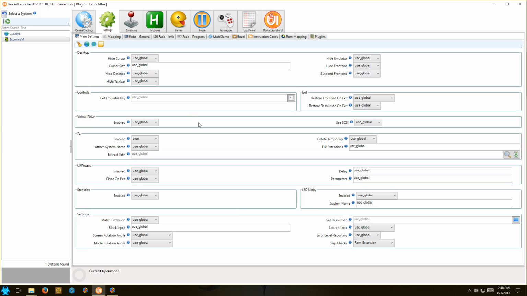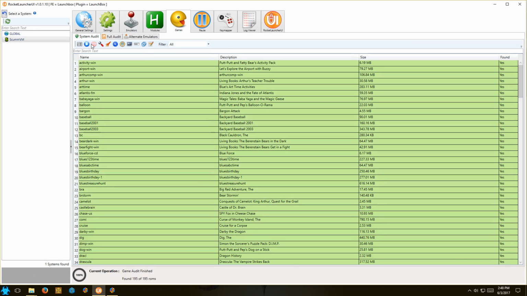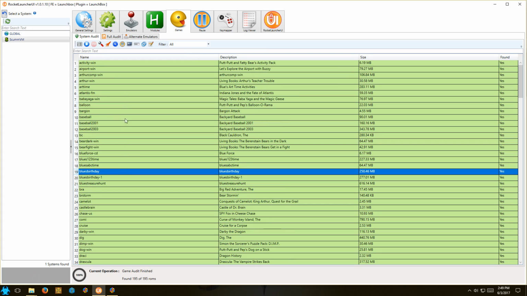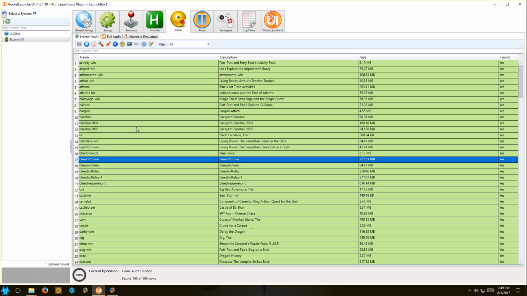Okay. And so now we should be able to go over here to this Games tab, click this little arrow icon, and this is doing an audit of all the games. Rocket Launcher right now is looking at the folder that we specified to see if the games are here. If they're where we said they are, this list will be green. All these will be in green. If they're not there, you'll still see the names of all these, but they'll probably be in a kind of pinkish red color.